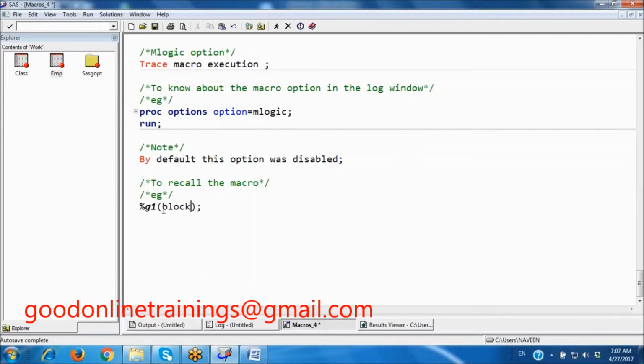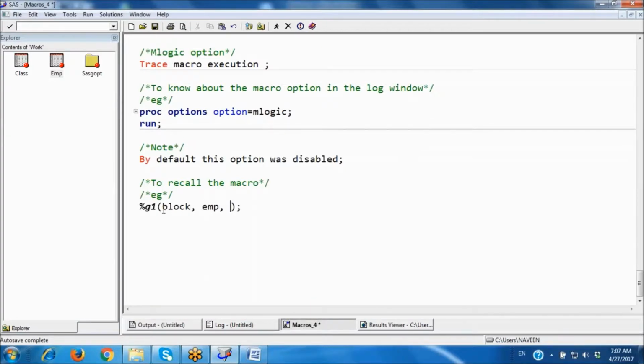So I want to generate a block chart for the EMP dataset between job and salary. Okay, it will generate a graph, but it won't show any information. So actually I have created this macro, G1 macro, with the help of do blocks with 3 different loops. So I want to know which loop is true, which loop failed, what are the parameter references, everything.